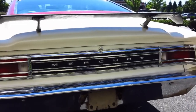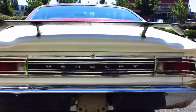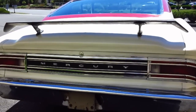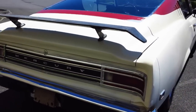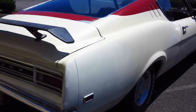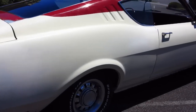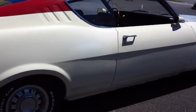Mercs, in my opinion, are my favorite. I've had a Talladega before. I like them, but I do like the Mercurys better. I think just the taillights are a lot better. I like the fact that they have the wheel arches on the outside of the car, so the side of the car isn't quite as smooth. Oddly enough, the Mercurys were about 2 miles an hour faster than the Torinos. So there's some pretty good history that goes along with these cars. A really fun car. Nobody really knows what they are when they're seen outside. So just really, really cool car, a lot of fun to own. Take her for a spin so you guys can see what she's like.